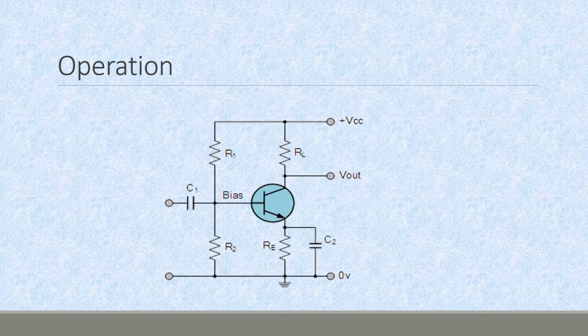Let us see the operation. Here, in Class A amplifier operation, the entire input signal waveform is faithfully reproduced at the amplifier output terminal. As this transistor is perfectly biased within its active region, the switching transistor is never driven into its cutoff or saturation region. The result is that the AC input signal which is applied at this point is perfectly centered between the amplifier's upper and lower signal limit.